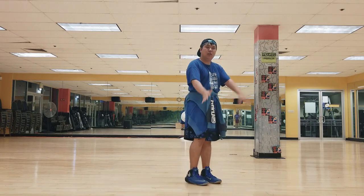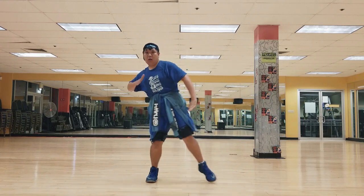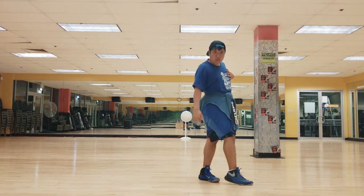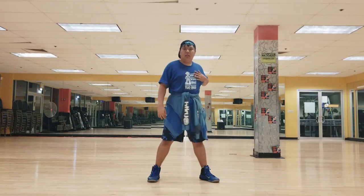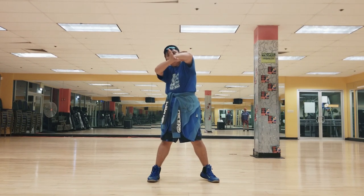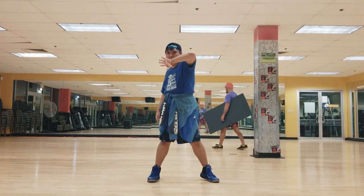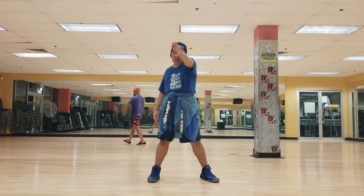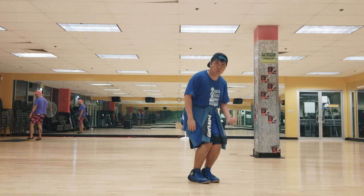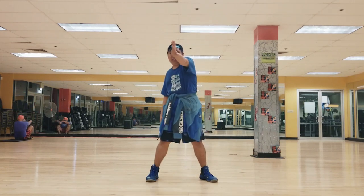Okay, so from the beginning, go 1, 2, 3, and 4, and 5, and from here, your left foot goes back out, and your hand goes out. When it goes out, your hand is kind of twisted like this. So your palm is facing towards the right, if it helps you. So it goes like this, like straight out like this. So, all right, so to put it together, 1, 2, 3, and 4, and 5, and 6.